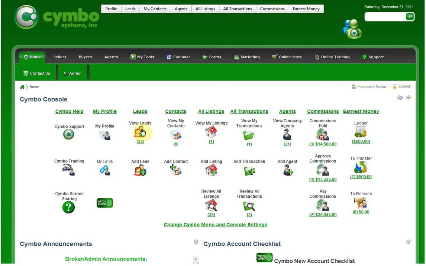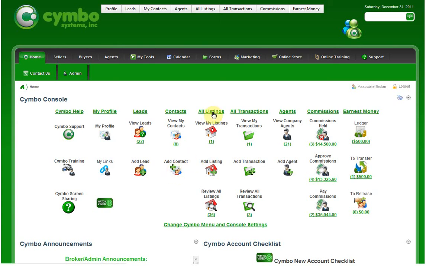Leads is where all of the leads that are in the system, if you choose to use this feature, and it's showing there's 22 leads available that agents could go in and claim, or as the broker I could go in and reassign those to individual agents if I want. And I can add leads to the system from here as well. This contacts is going to show all of the contacts that I have in the system. You can see that it shows 8 here. If I wanted to add a new contact, I would just click on this add contact right here.